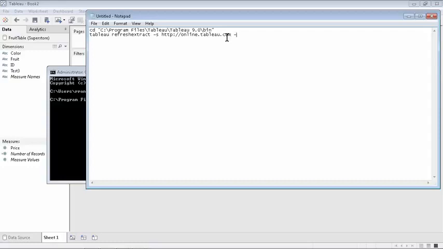Then -u for your username, then -p is for your password to log into Tableau Online. Then a double hyphen, datasource, and type in the name of your data source. In this case, my data source was called Fruit Table Superstore.